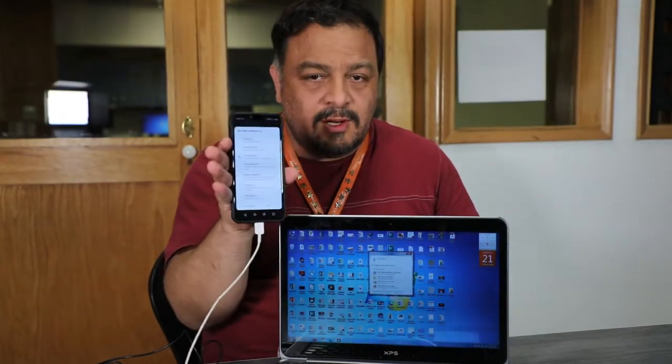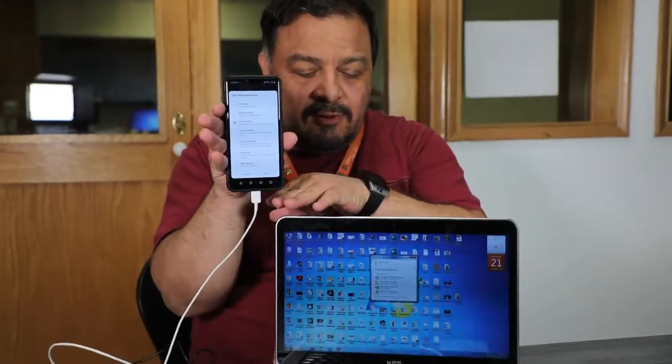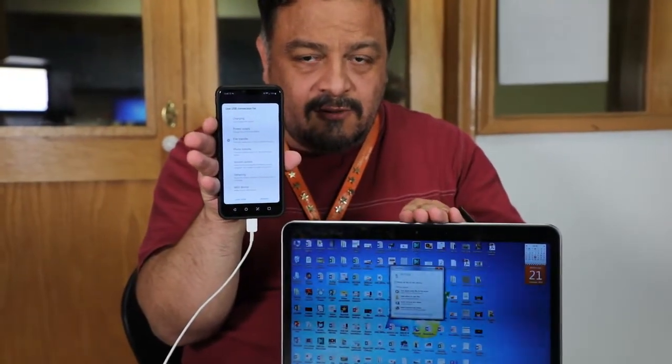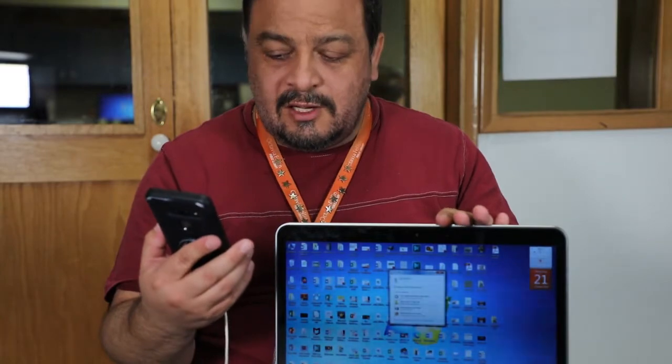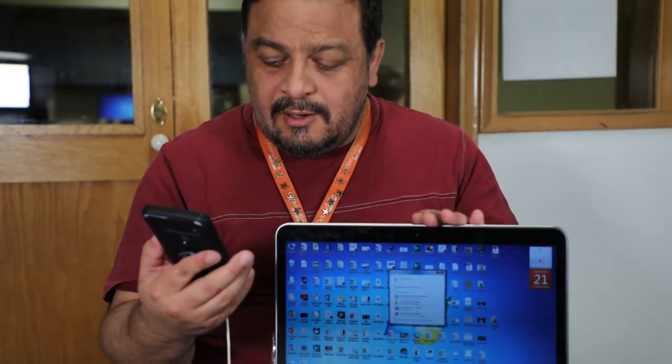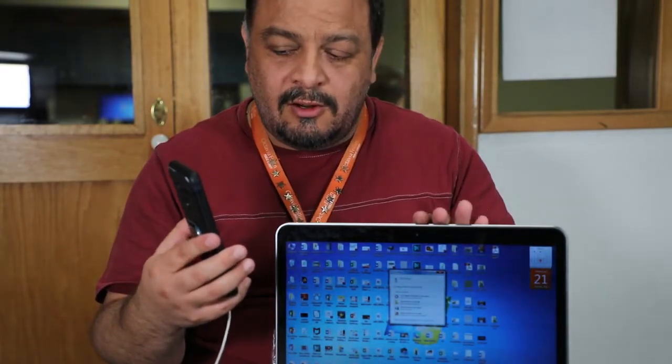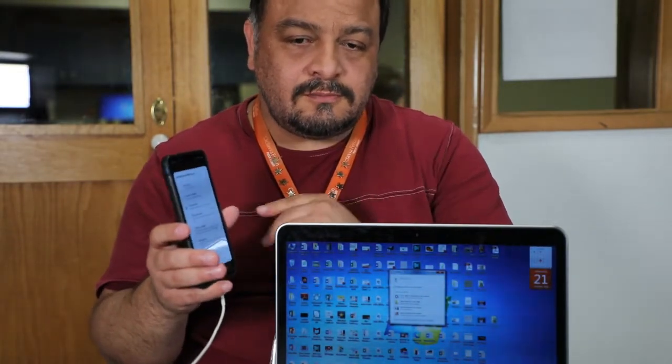And the menu that you get will allow you to choose what happens when you have this cable plugged into another device. So some of the options you get are charging, file transfer, photo transfer, tethering, and update. There might be more depending on what your phone is capable of doing, but those are the typical ones that you'll encounter. Again, you just want to make sure it says file transfer.